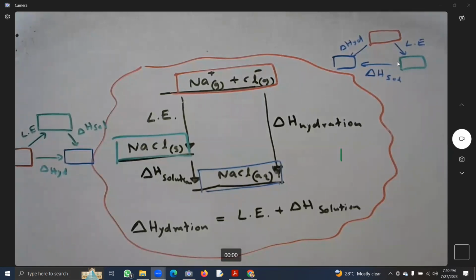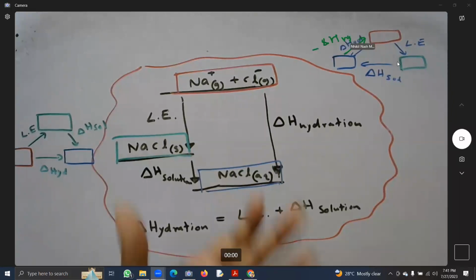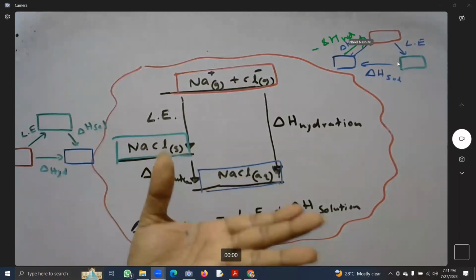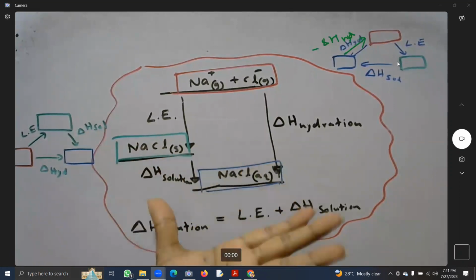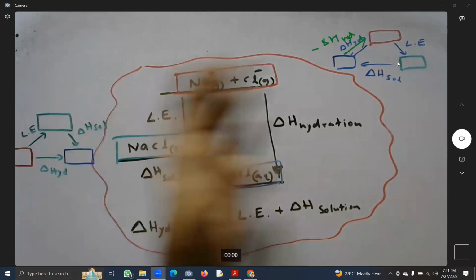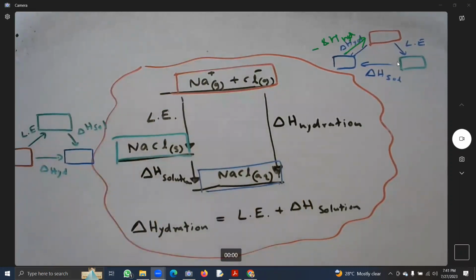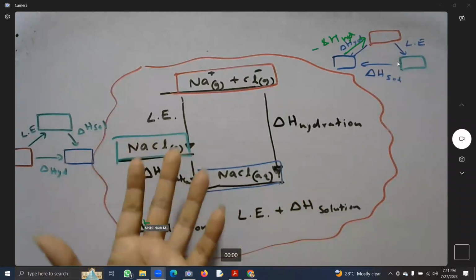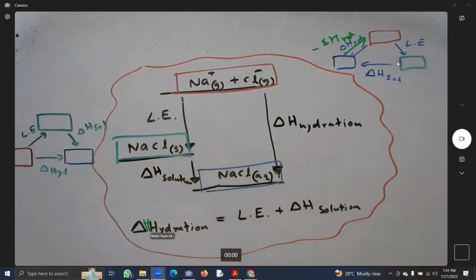If someone decides to go this way, then of course this will become minus enthalpy of solution. That's what you remember. The easiest thing to remember is this, because this is the standard and any textbook has this model. You remember one, and using that one you can get all the others. We stick to this, but when the examiner changes it, we can get anything we like.